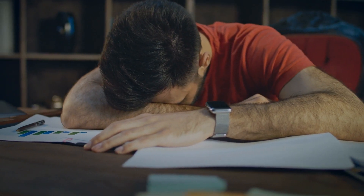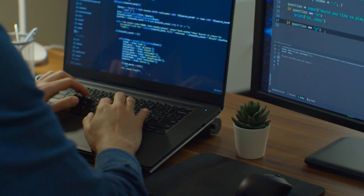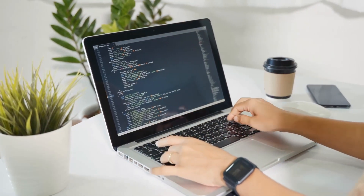Over in coding boot camps and self-learning, 40 to 60 hours per week is not sustainable — you are going to burn out. Our 12-week boot camp was about the limit for most people; they actually deliberately took time off before they started their jobs because of how intensive it was. So there's an upper limit and you need to be wary of that. I recommend that people spend at least 10 to 20 hours a week if they're serious about learning to code professionally. And those 10 to 20 hours should not be bursty — you should not do it all Monday and Tuesday and then take five days off before you touch the keyboard again.